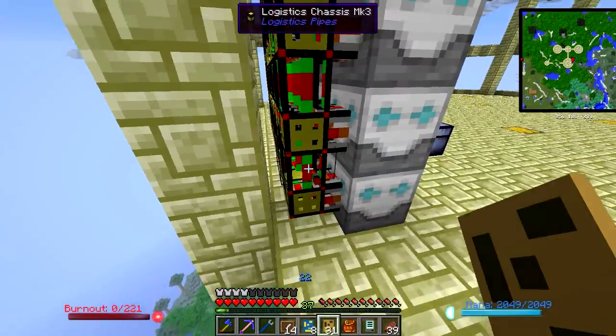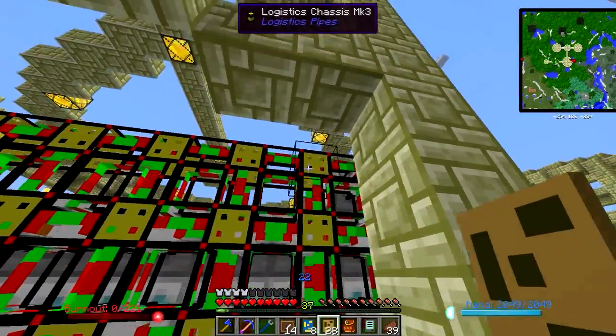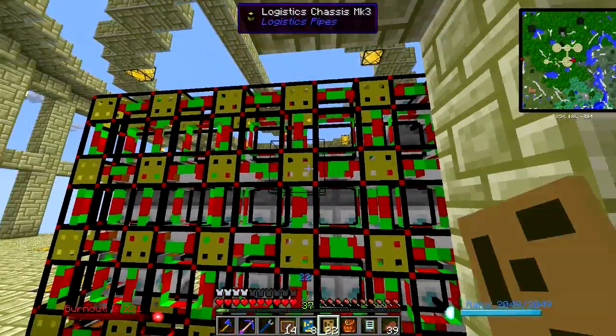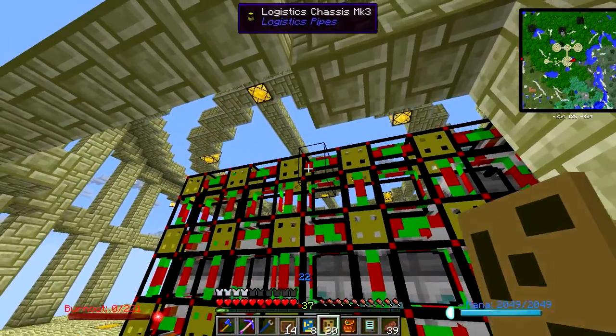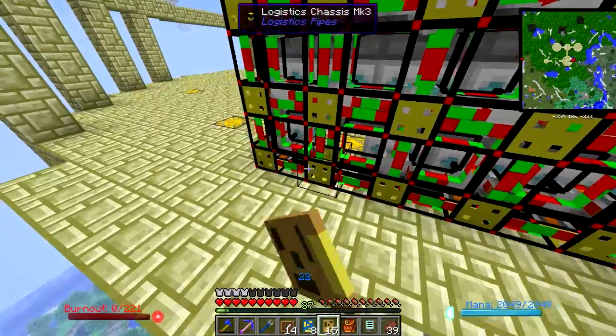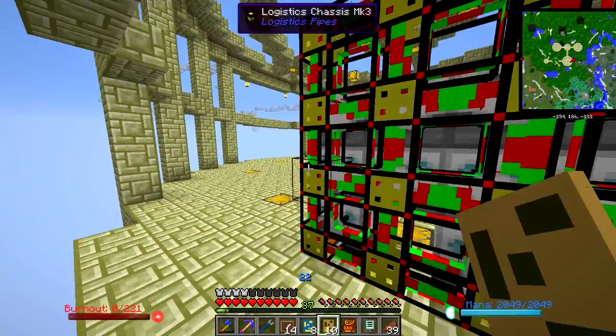And since I'm only installing 2 modules, I really only need the Mark II chassis pipes. But I thought I'd go ahead and just make the Mark III. It's an extra 3 iron a piece, and as you saw earlier, I have plenty of iron, so I'm not afraid of wasting some.